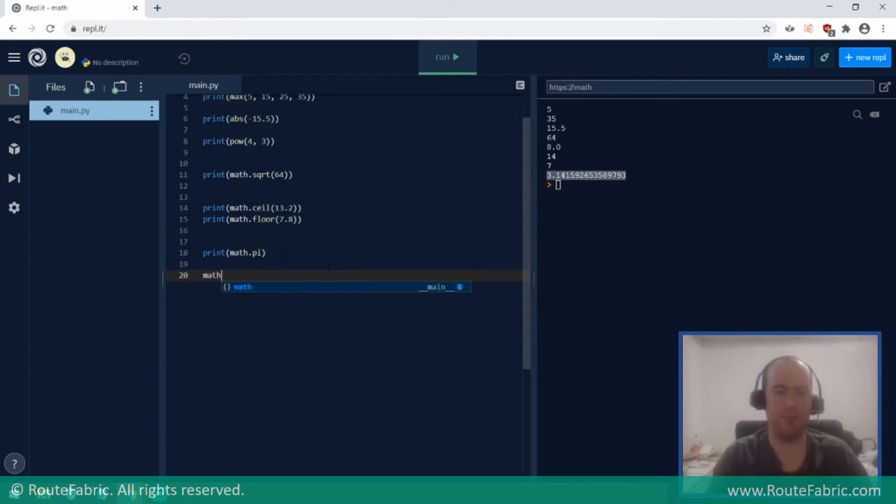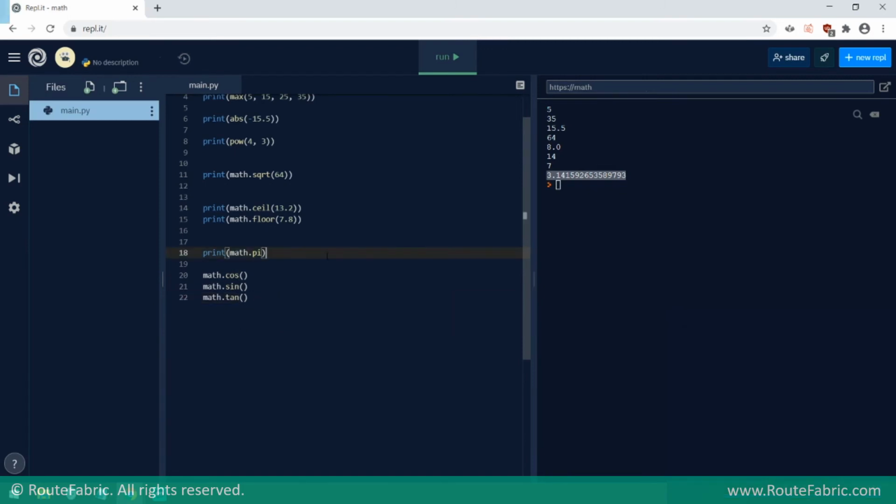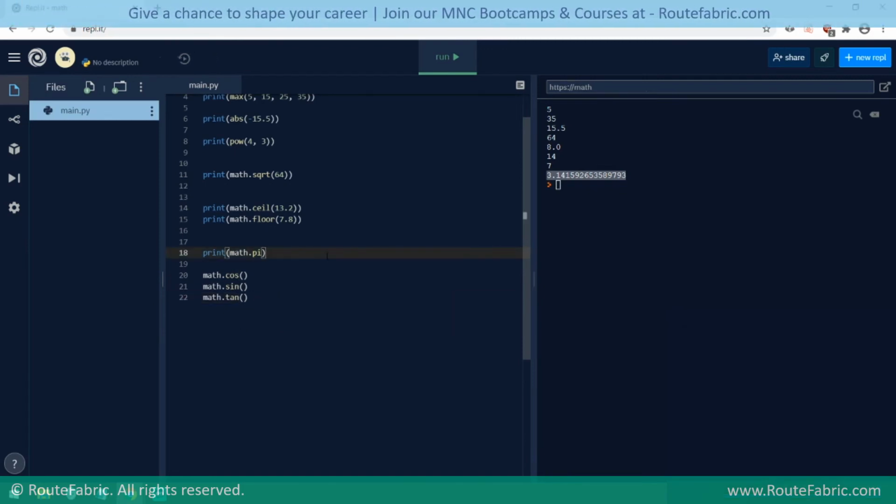So you can also access all the trigonometric functions. There's math.cos, there's math.sin, and there's math.tan. There's other more complicated functions like the hyperbolic trigonometric functions.